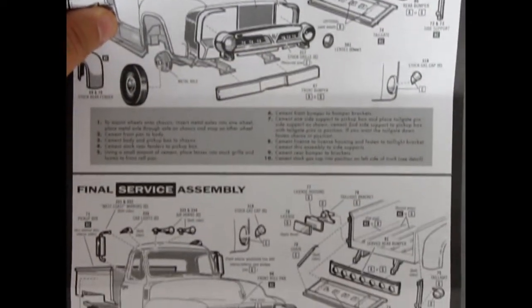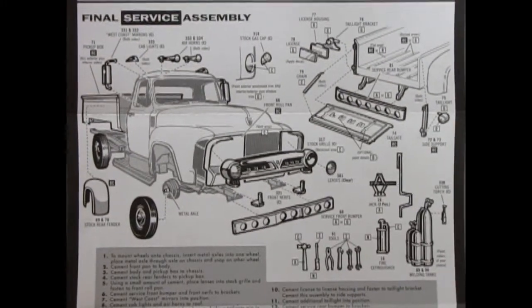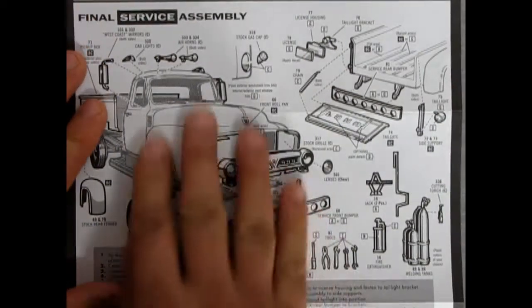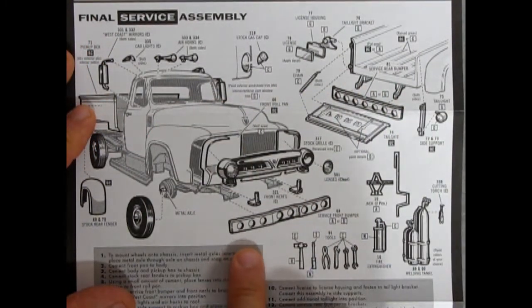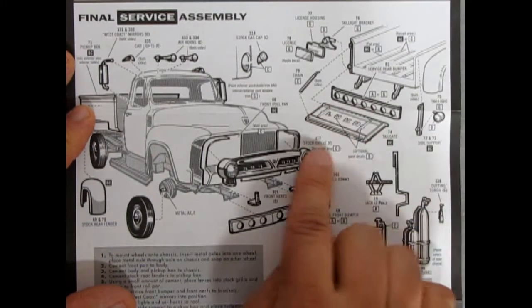So now we just move our instruction sheet down, and here we have the service truck edition. This one's nice. I've built one of these in the past. You get a special service bumper with holes in it, so you can, you know, wrap chains in here and pull other cars or whatever goes on with a bumper with holes in it.